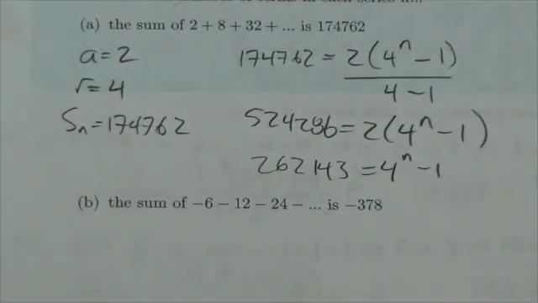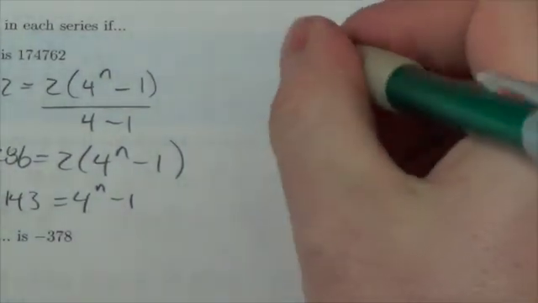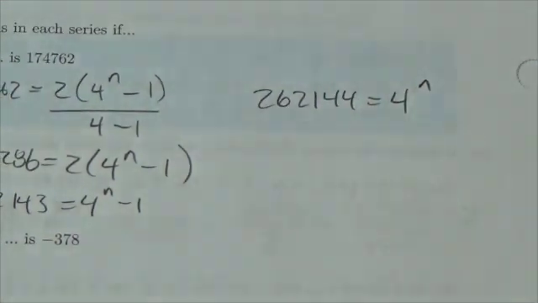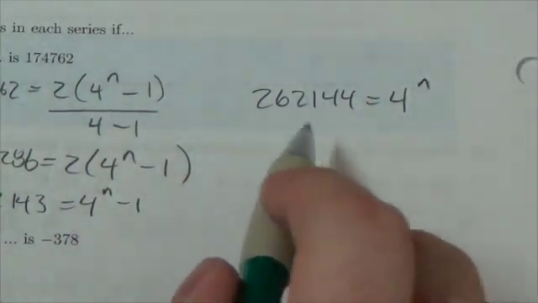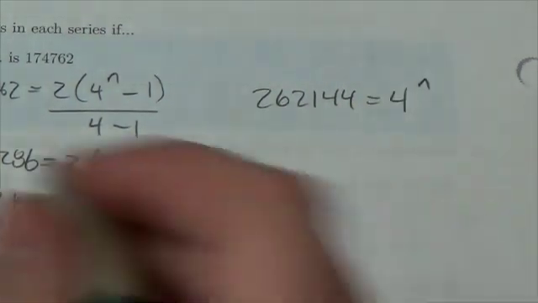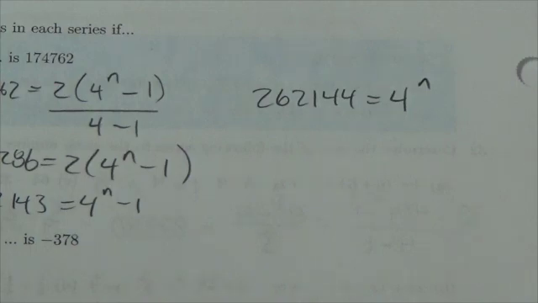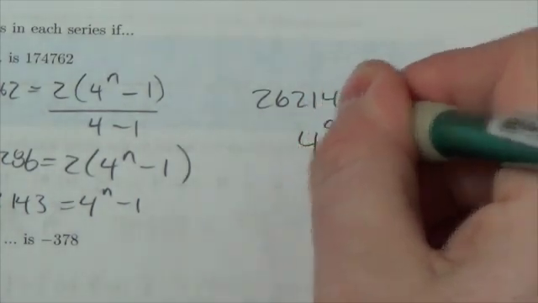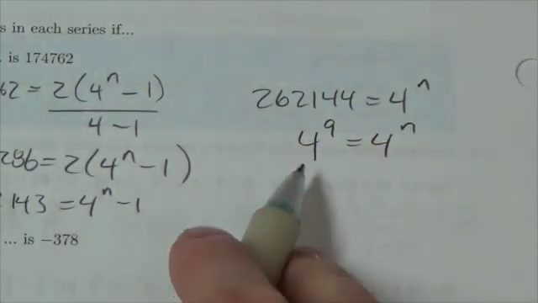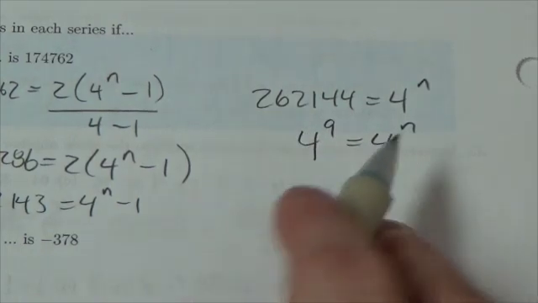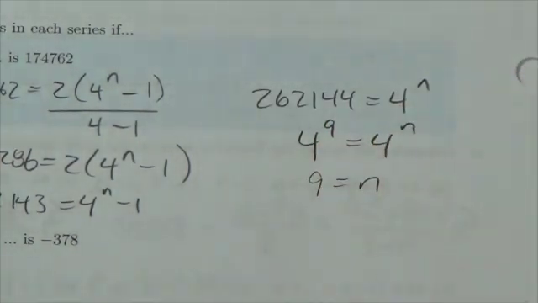We'll now add 1 to that value. Come over here. This will give us 262,144 equals 4 to the n. Now, at this point right here, I got to kind of play with this a little bit, because I know that this has to be some sort of power of 4. So I'm just going to start plugging in numbers there. And it turns out, with just a real quick check here, that number is actually 4 to the 9. So once we've got power equal to power, and the bases are the same, that means the exponents must also be the same. And so there are 9 terms in that series.